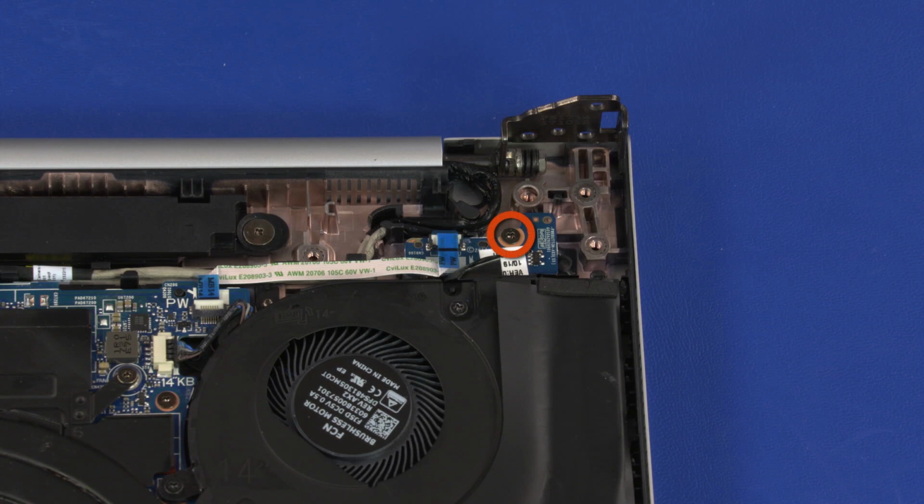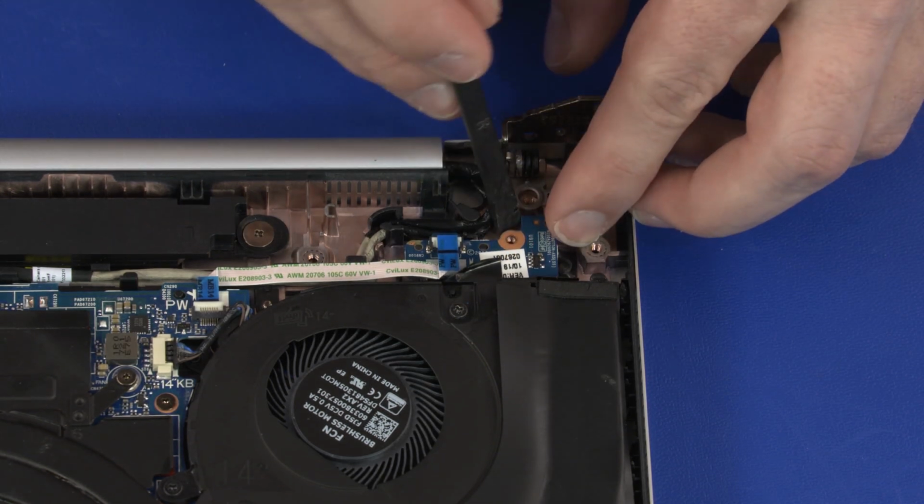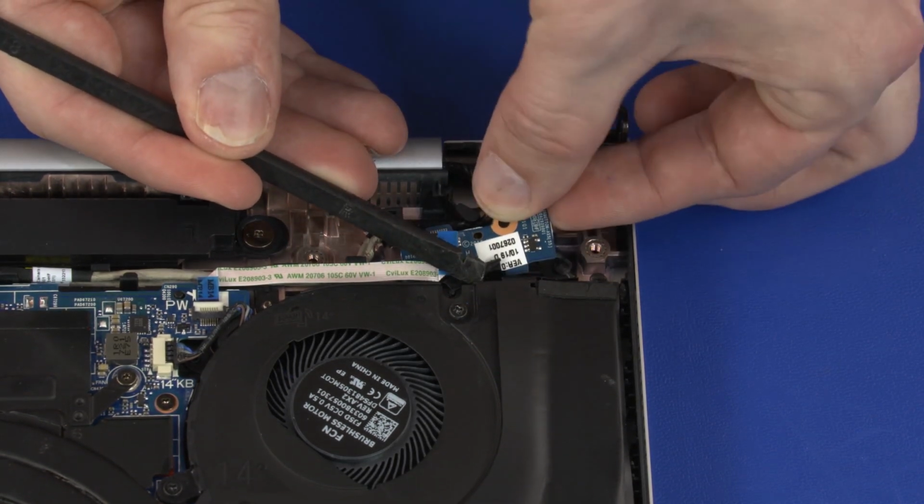Remove the 3mm P1 Phillips-head screw that secures the power button board to the top cover. Lift the power button board off of the alignment pins on the top cover and remove.